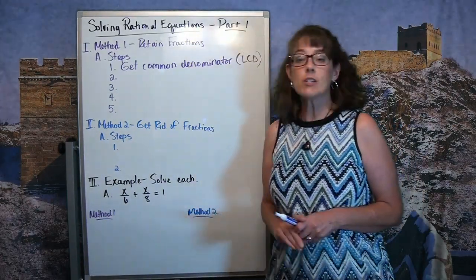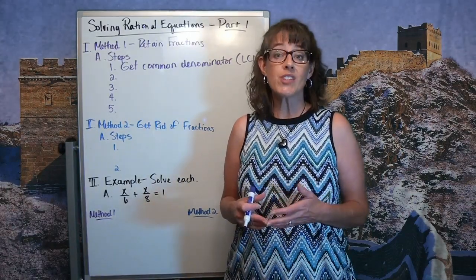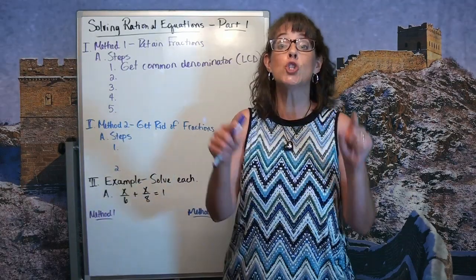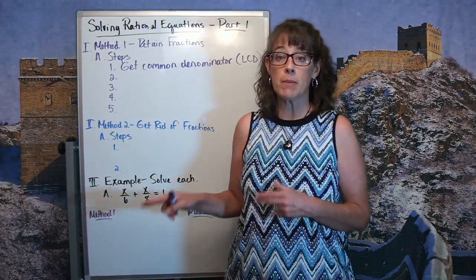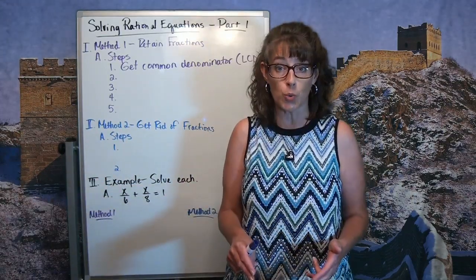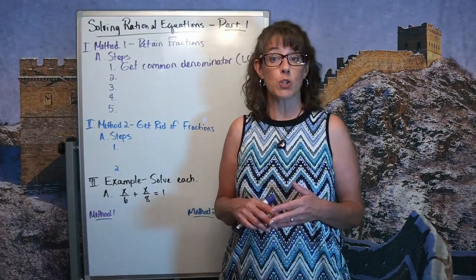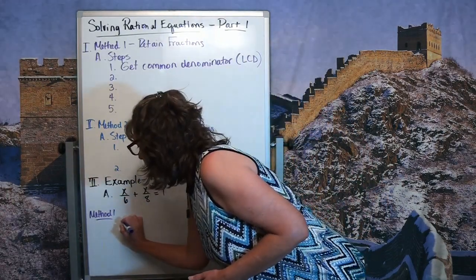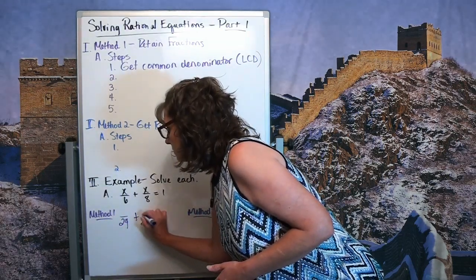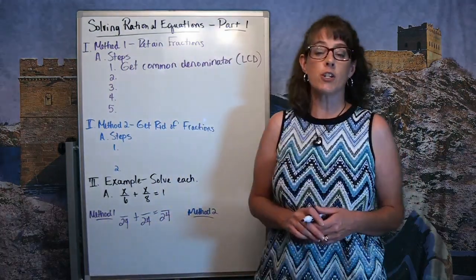So as we look at this rational equation, we're going to say, okay, what would the common denominator be for a 6 and an 8? What is the smallest number that 6 and 8 will go into? Not that will go into them. I'm not looking for a 2 here. I want the smallest number that they will both go into. Yes, the smallest number that they'll both go into is going to be a 24. So what I'm going to do is convert everything into 24ths, even back here on the other side of the equal sign.